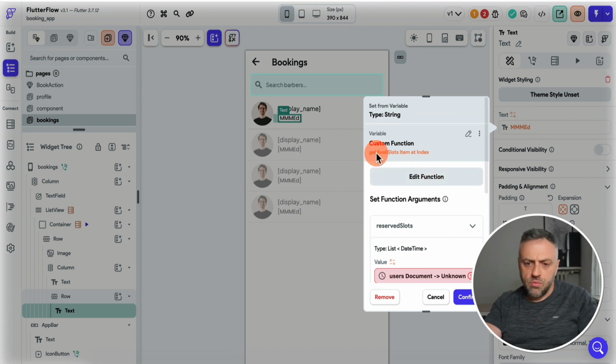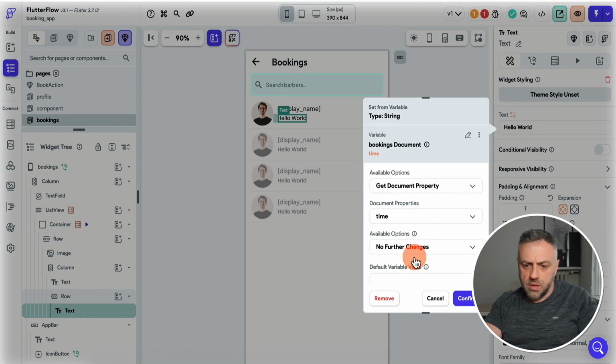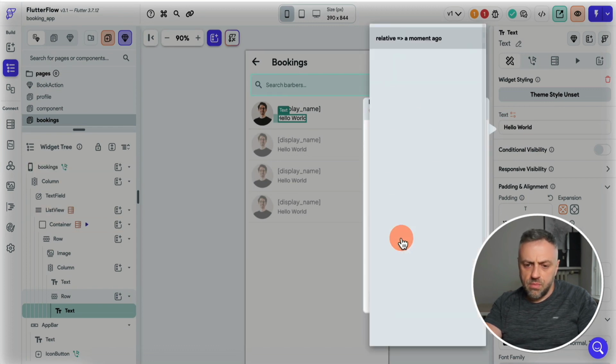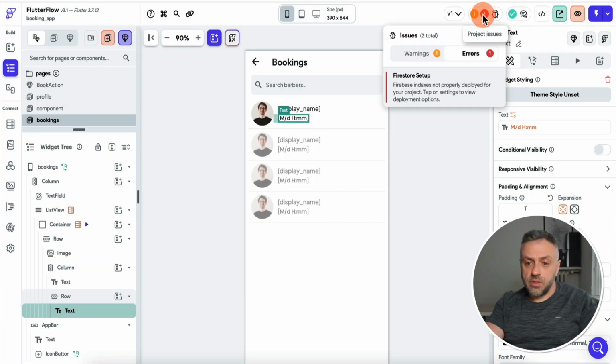And so we're gonna remove all this, and what we're gonna do is come into booking and just have the time, and format the date and time format, and now we want all the information. Now let's go ahead and run the app. Let's see if it works.